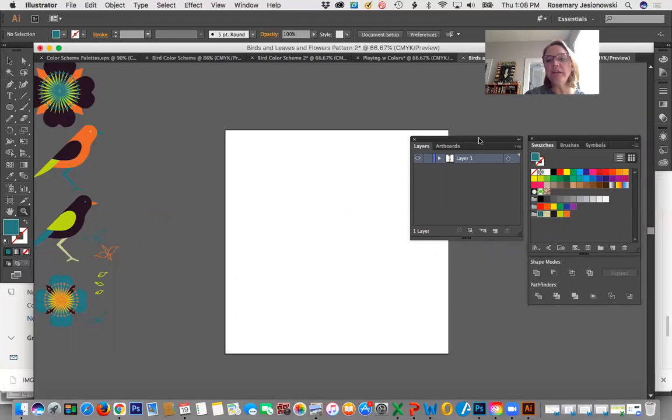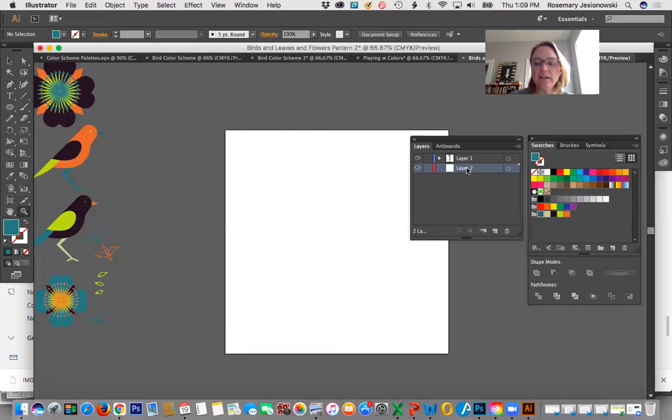And we're going to put the background color into its own layer so that we can lock it and not accidentally select it as we're moving things around in the pattern. So you're going to make a new layer and drag that new layer, which is currently called layer 2, drag that below layer 1.